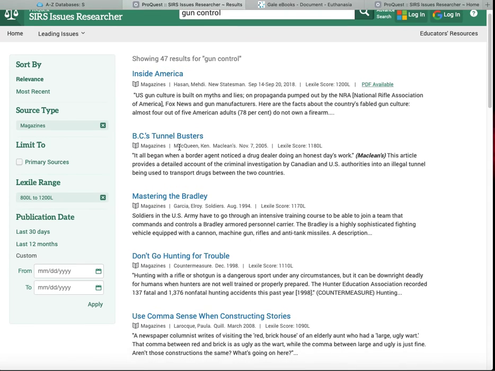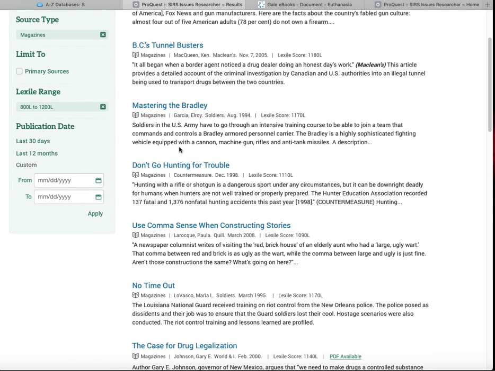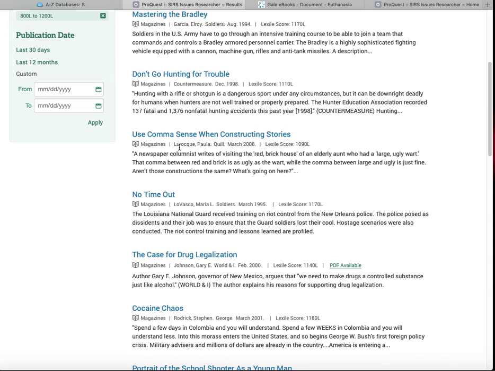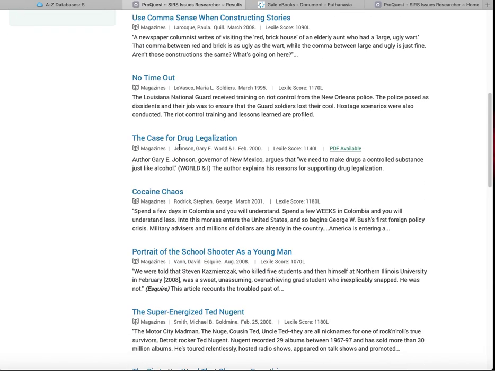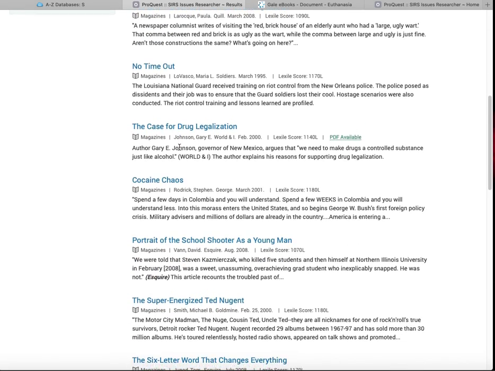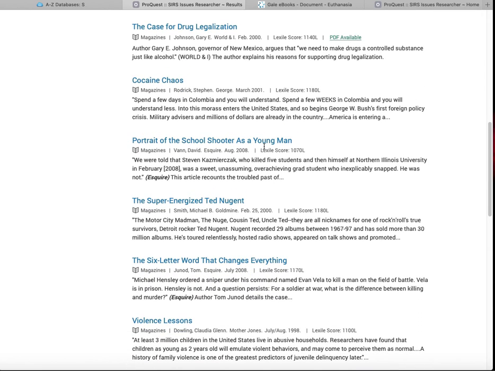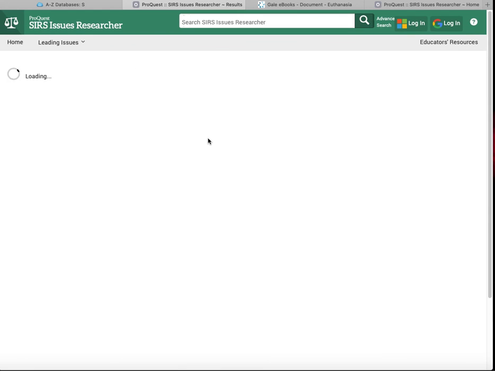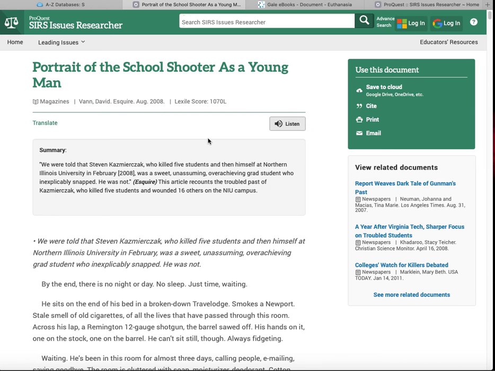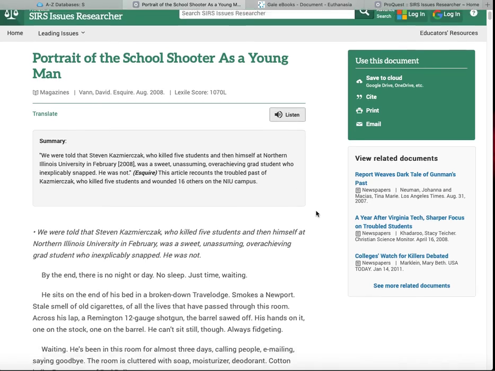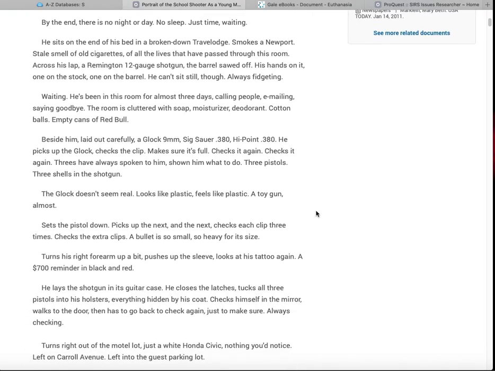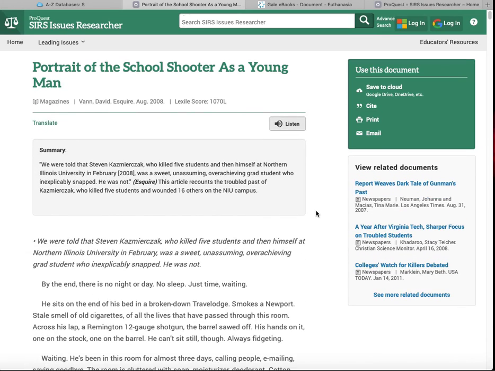So these are 47 search results on gun control. Okay. Portrait of a school shooter as a young man. So that can take you to an article with a lower score, so it should be a little bit easier to read.